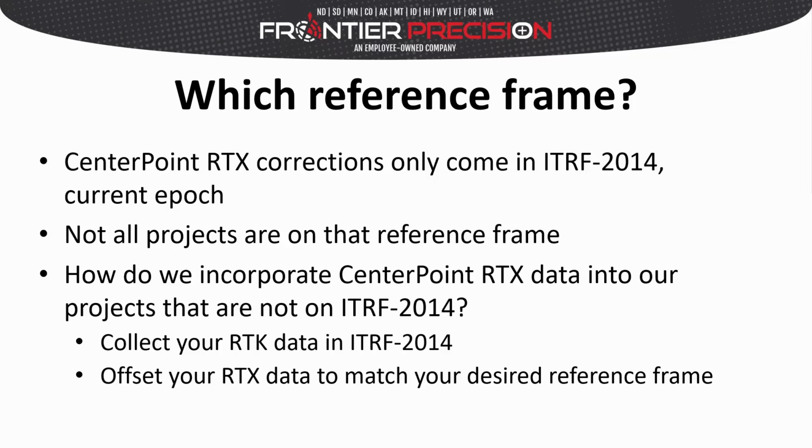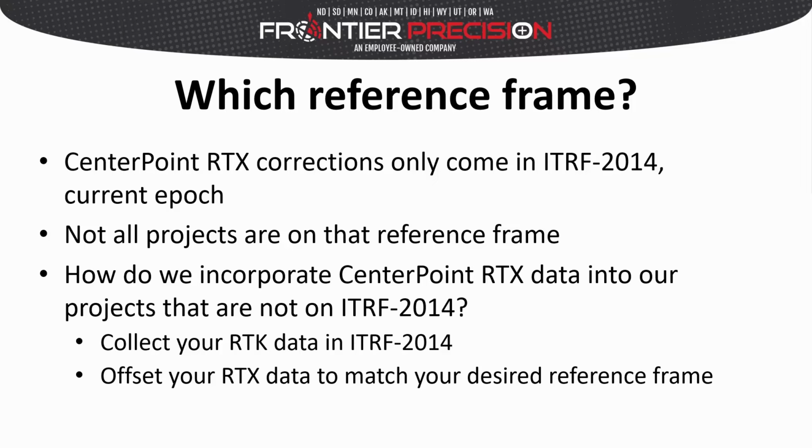The simplest way to combine RTK and RTX data in the same job is to perform the RTK survey in the RTX reference frame, which again in Trimble Access is ITRF 2014 current epoch. This is done by setting up your RTK base on a point that has been measured precisely using the Centerpoint RTX correction service, or is known precisely in that specific reference frame. You cannot combine RTX data and network RTK data in this manner unless the RTK network is broadcasting base data that is in the ITRF 2014 reference frame.